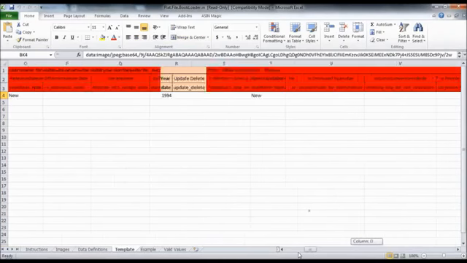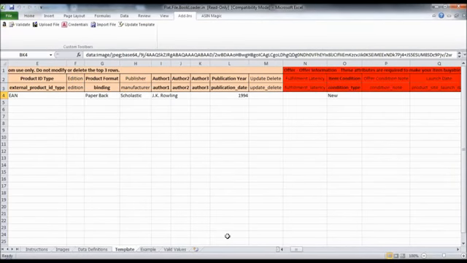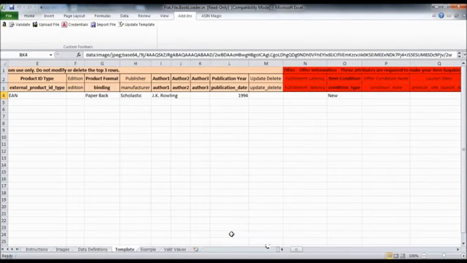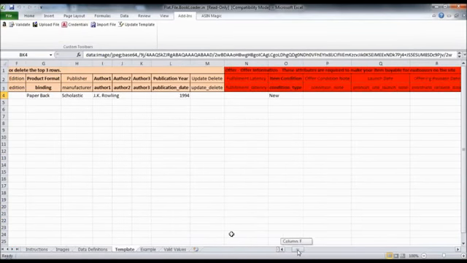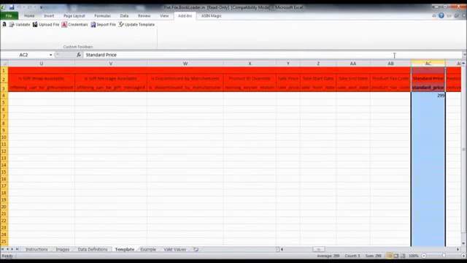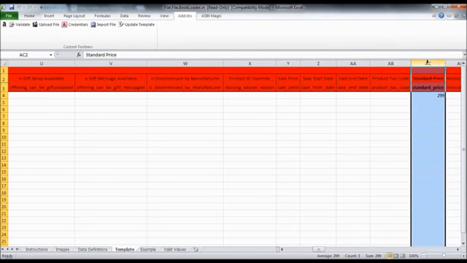Now we filled up all the required fields of this file, and this file can be uploaded without any problems. Now apart from this, if you want to fill up extra information, you can always go through the data definitions tab, read about what that particular field requires, and if you have that information, you can give in that information. Please remember, the more information you give, the easier it is for a customer to make an informed decision.